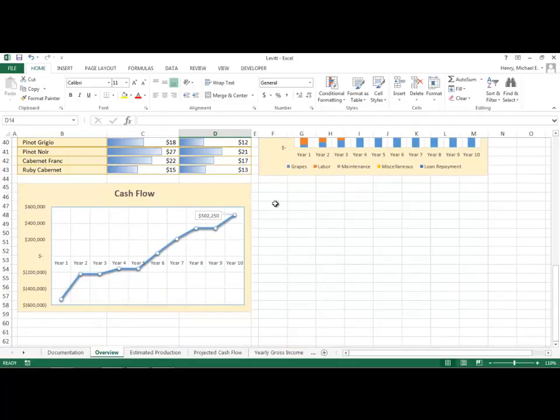And this chart's going to be a unique chart. It's going to be called a combination chart. What it's going to do is show two different pieces of data on this chart, and it's going to show the relationships between that data.